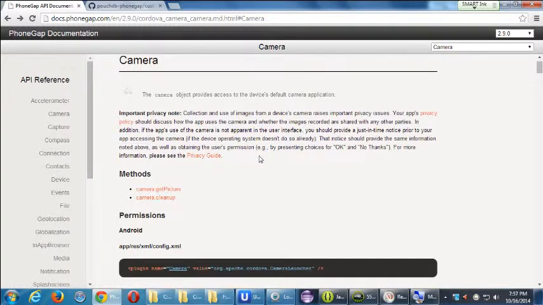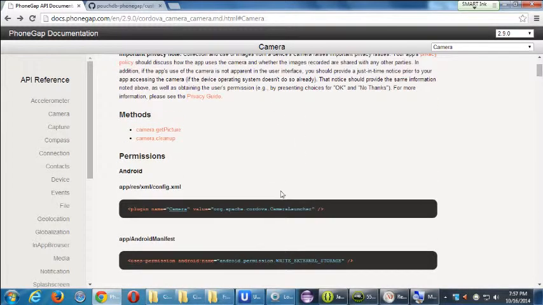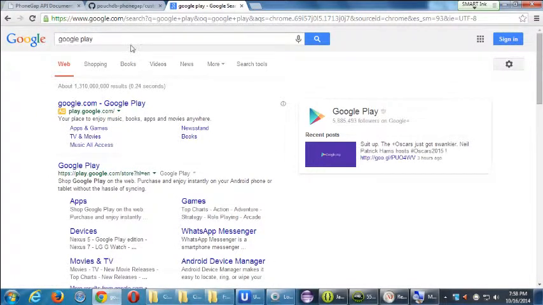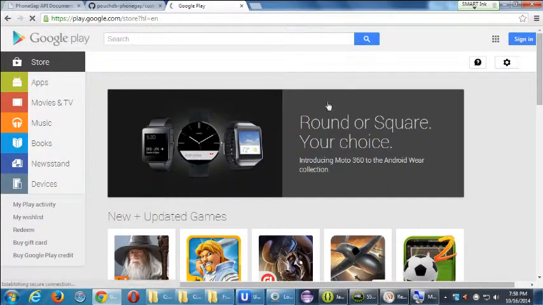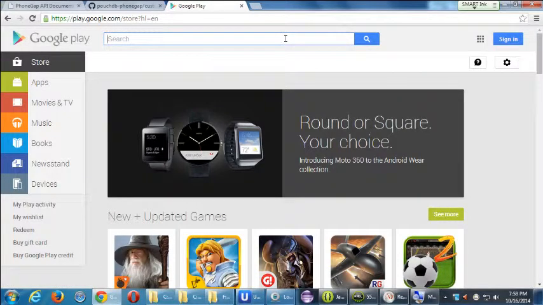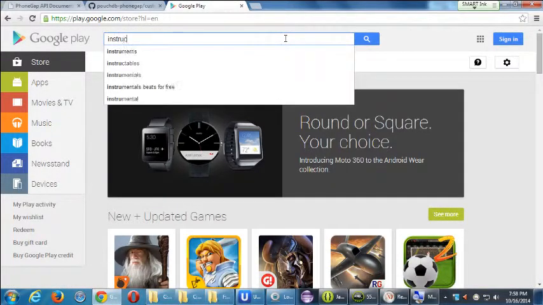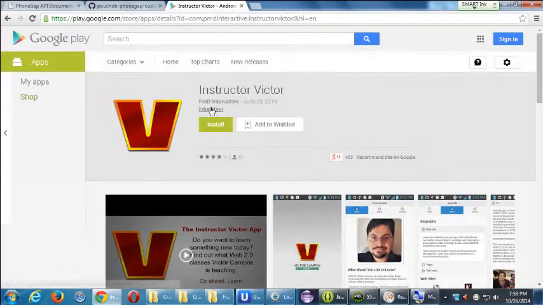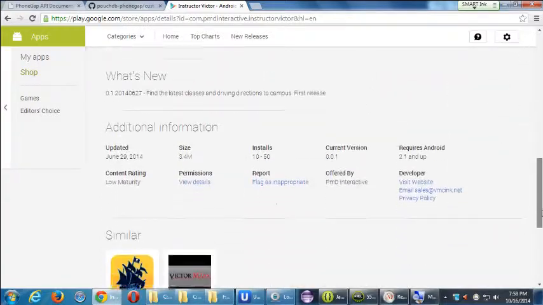Okay, let's say we know about that, we're going to do it, but we want to know how to do it. So all of these little bits of documentation often have at the top here something about permissions. Let me touch on that and then we'll touch on it more later. When you go to download an app, either on your device or in the store on the website, you're going to see some sort of permissions that tells you what aspects of the device this app will access.